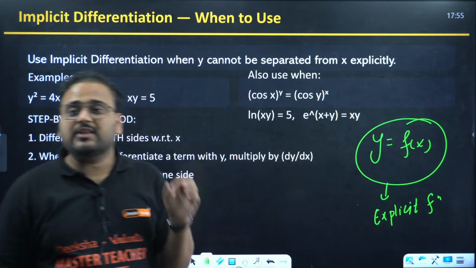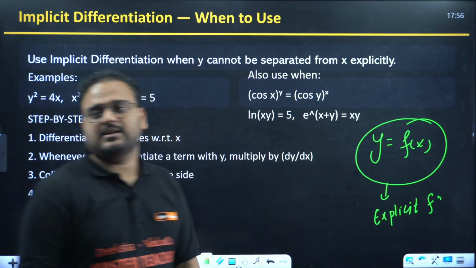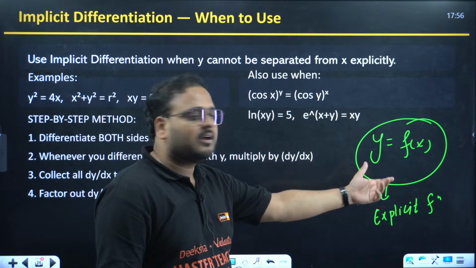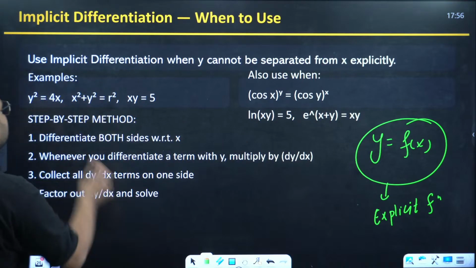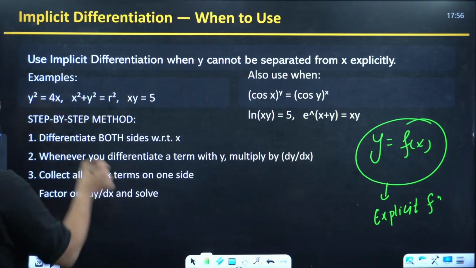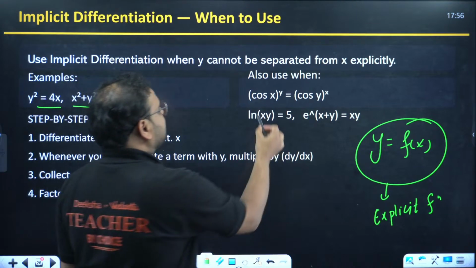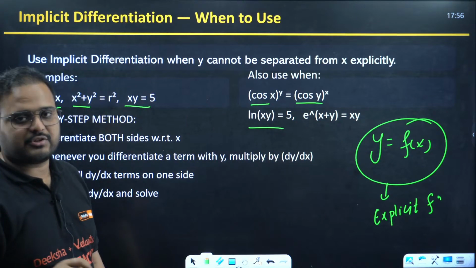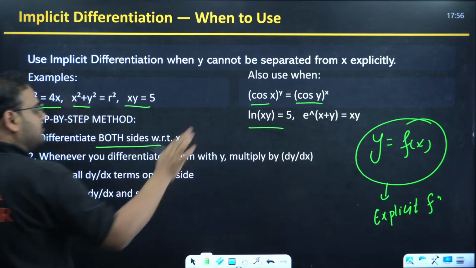But what if in the question they do not give us this? Then how would you solve it? How would you solve it if y equal to f(x) is not given? So you have to treat it like an equation itself. For example, simple forms are over here. We can also have this kind of form, where you cannot find y directly in the question given to you. So we're going to differentiate both sides of the equation as it is.